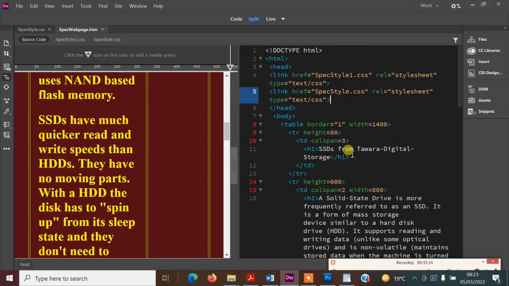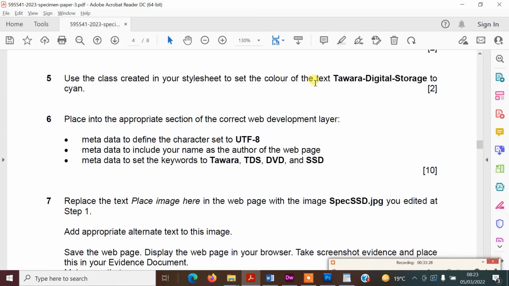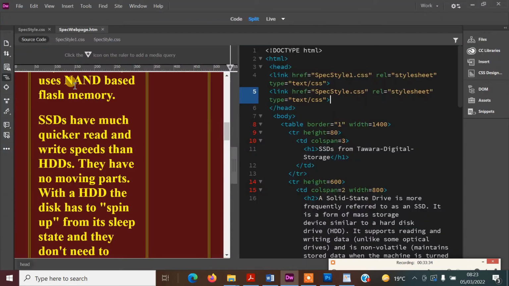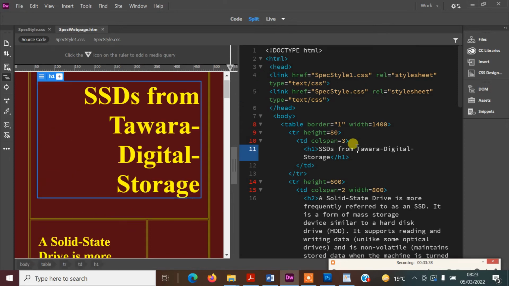So if we look at the text, Tawara digital storage is part of a string or a sentence already. So for us to be able to change the colour of that, which is what the exam paper is asking us to do using our class that we created, we need to use the span tag, because what the span tag does is it allows us to apply some changes to text that's within other text.